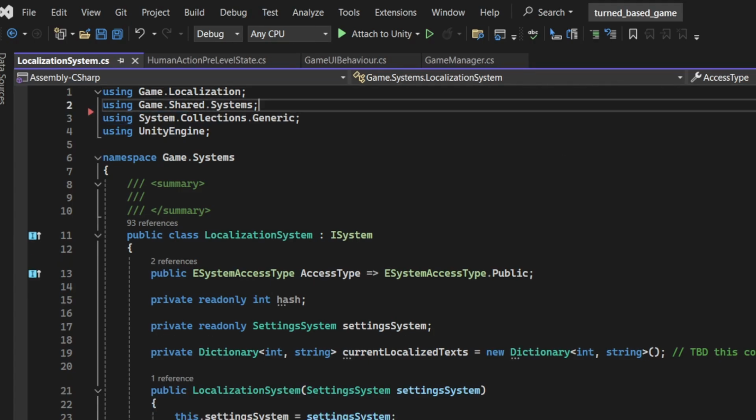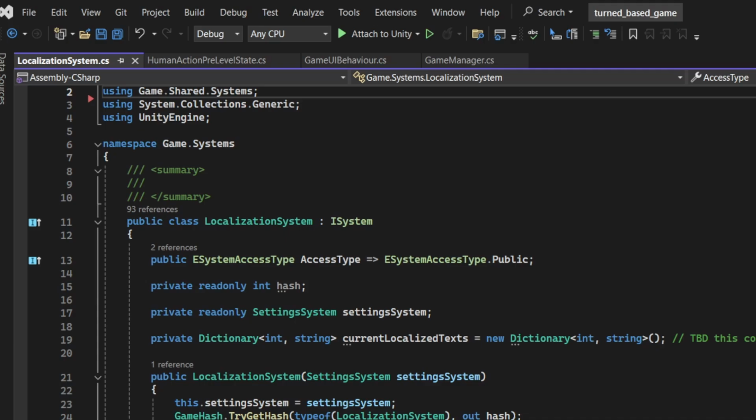To be honest, the only part of the localization system where you need to put a bit of time is making it user friendly. In my case, I have an Excel file which I keep in Drive. I localize the things there, and then I just have something I will show you now in the editor where I set the directory where this Excel file is, and it directly imports everything into the game. So it takes less than 5 seconds to do this process. Of course you could automate the whole process from the Drive to Unity. It's something that I might do, but it's fast enough for me now.